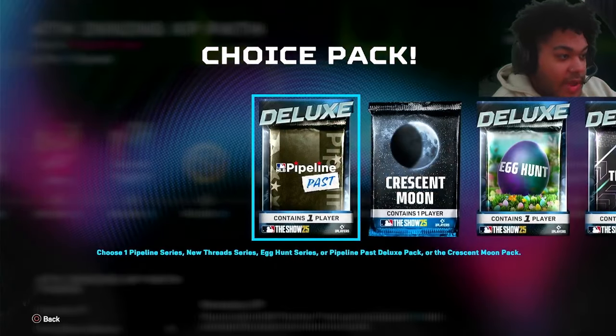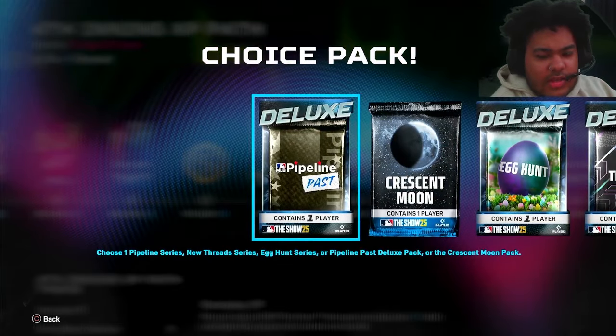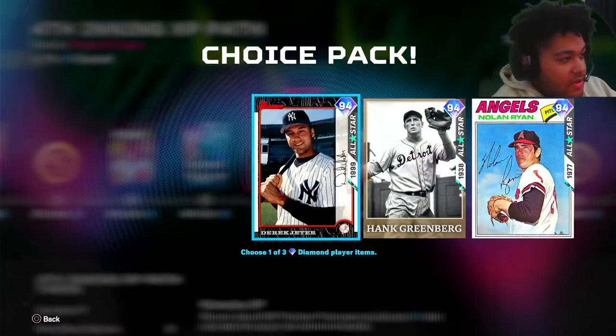You also get deluxe packs, which you get to choose which one you get, and always choose whatever is the newest. So in this moment in time, it's the pipeline pass players, and the minimum you'd be able to pull, I believe, is an 88, something like that, 89 maybe, which would be a great addition to your team.